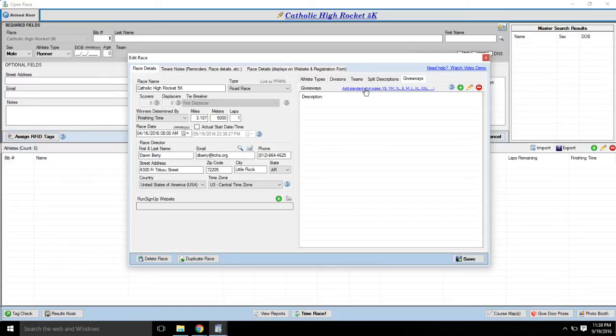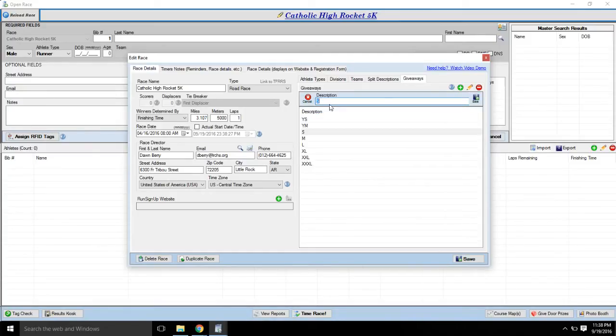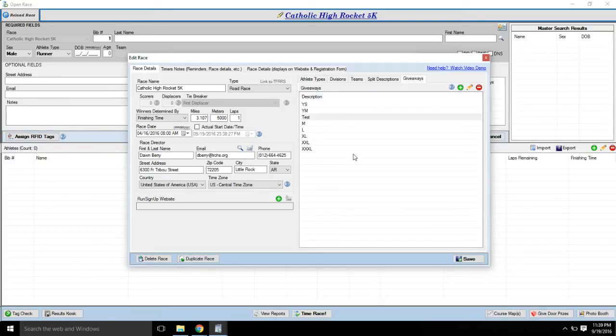Well, a lot of races are going to have t-shirts given away, so you simply click on that link I just showed you, and it will throw in all the values that were available before version 4.9. But of course, you can simply click on one and delete it, or change it to, say, wristwatch or something. I don't know. You can call these whatever you want.